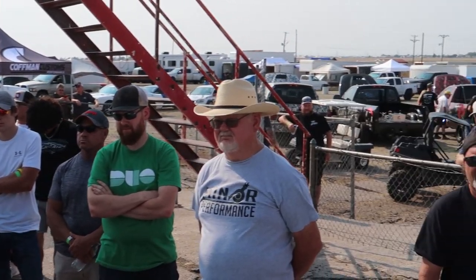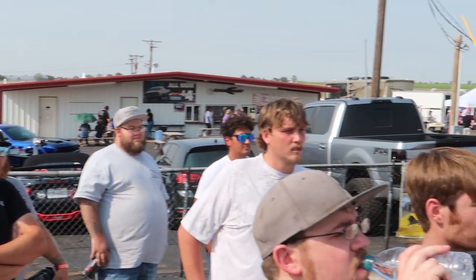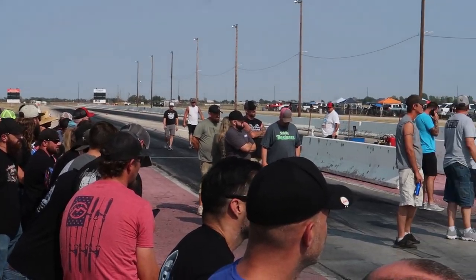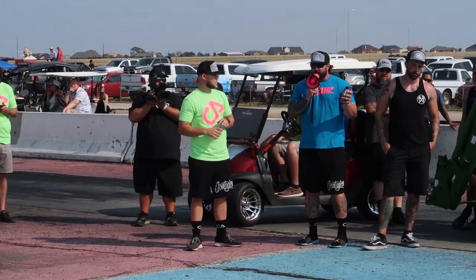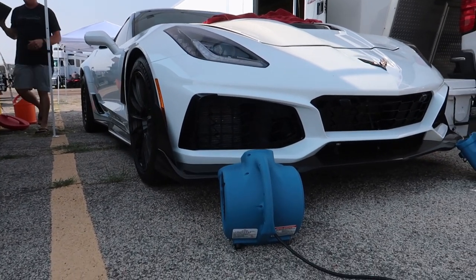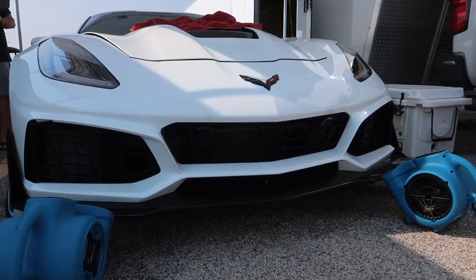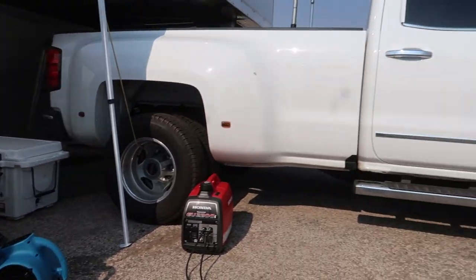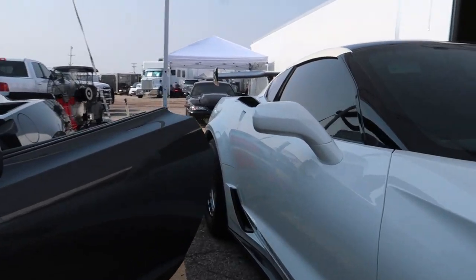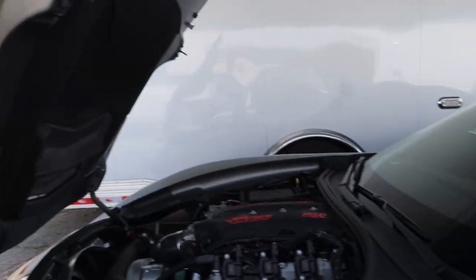So, water burnouts only. Big tire and small tire are the only people who are going to go past the starting line. So if you're in the daily driver class, you do some John Ford burnout. No, this is my other buddy Michael, the other car I was telling you about, 1,000 horsepower car in the daily driver class. Pretty crazy. Big old truck, big old trailer. Wild ass cars.